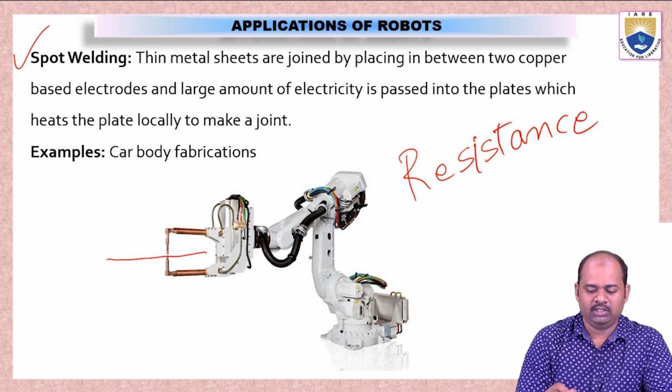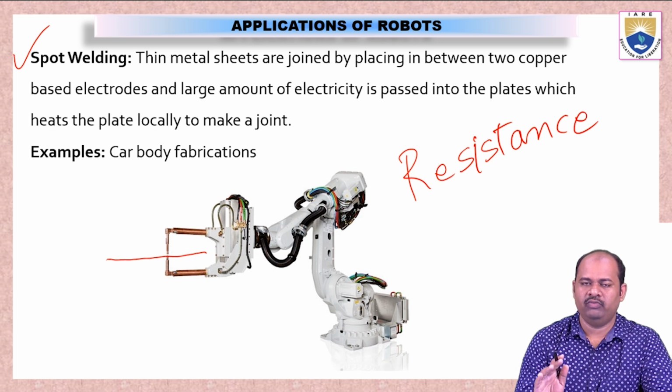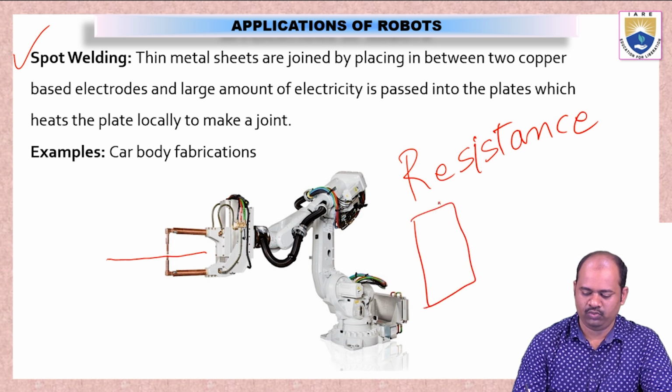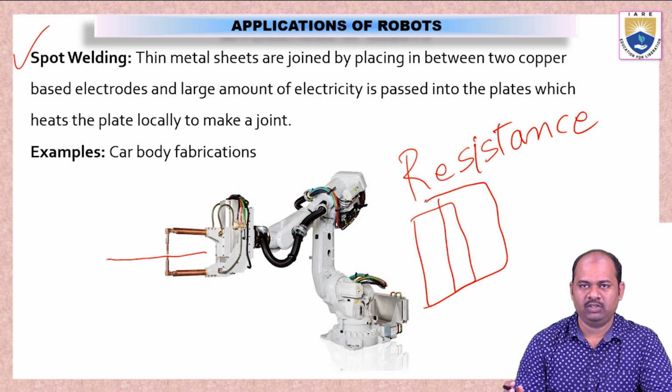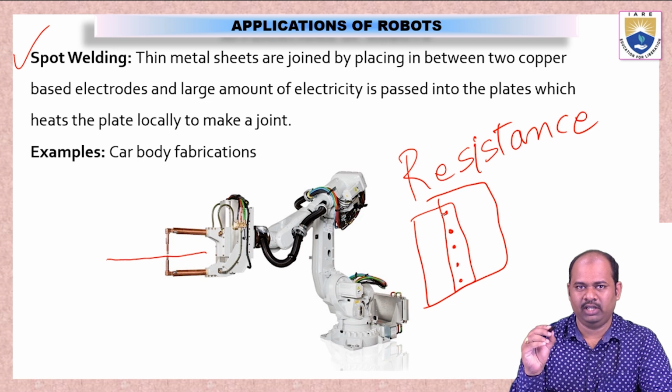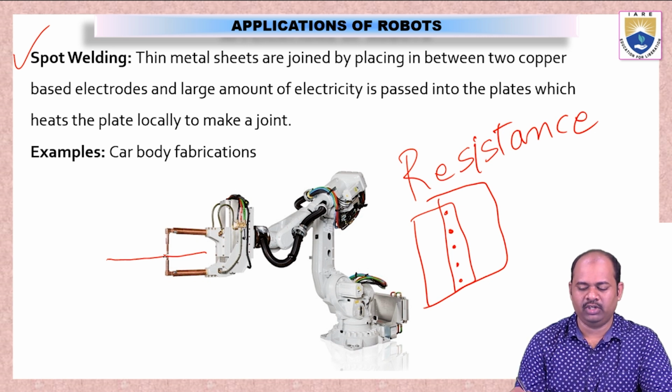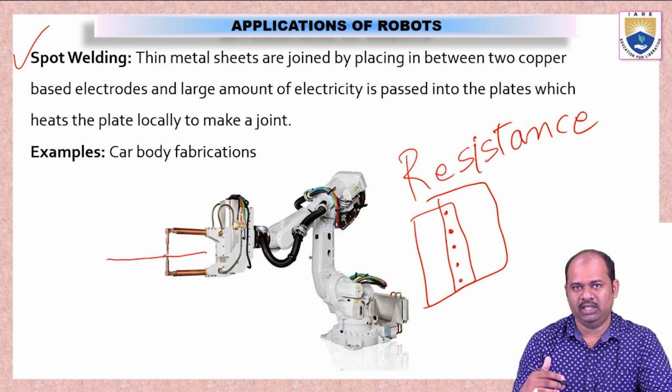So this kind of welding is mostly suitable for very thin sheets of metal. When we want to join two thin sheets of metal like this, I will place one sheet on the other and I will make the weld on the joint. So for getting this kind of spots, we'll weld the two plates in the form of dots. For this, we will use electrodes, and these electrodes will make the electricity flow through the workpiece, and due to the resistance of the workpiece, a large amount of heat is generated.